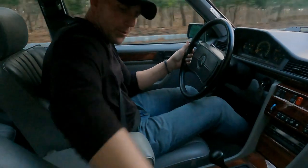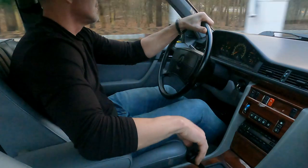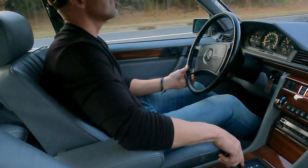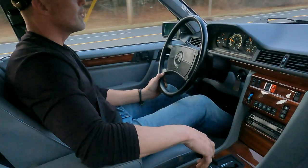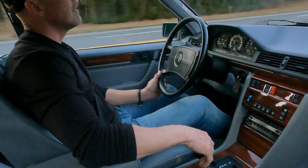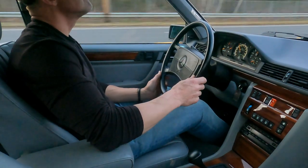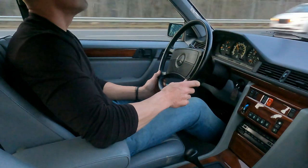Sold this car to a collector in May of 2018 out in Ohio. He purchased this car on Bring a Trailer in 2018. I've known this gentleman for probably at least 15 years — he's bought a number of cars from me, bought cars from friends of mine. He was a serious Mercedes-Benz diesel enthusiast and owns a number of very special cars. He's had this car since 2018.